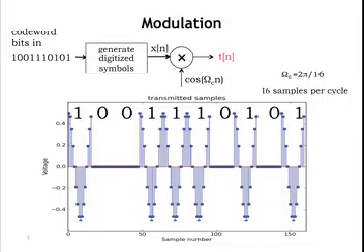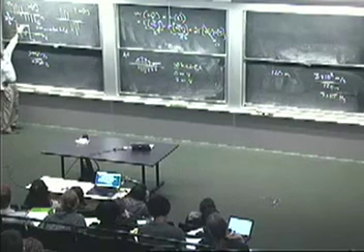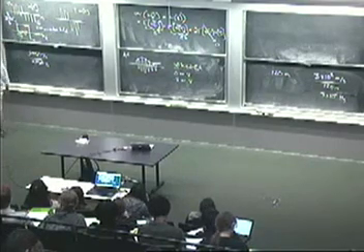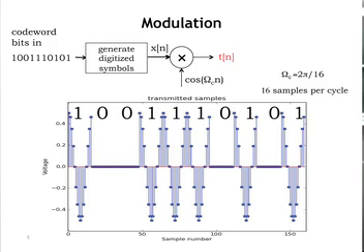Okay, so how is this done? Well, for our setting, it's actually quite easy. We've got our digitized symbols coming out here. This is the x of n, something like this if we're doing bipolar signaling. And we're going to multiply it by a cosine. So here's our cosine carrier. We'll use capital omega to denote frequency in these discrete time signals. And I'm using angular frequency, so this is 2 pi times whatever other frequency you're used to thinking in terms of, but this is typical for discrete time signals.